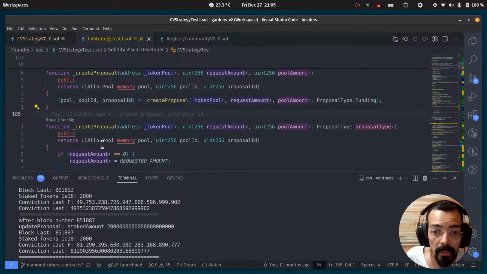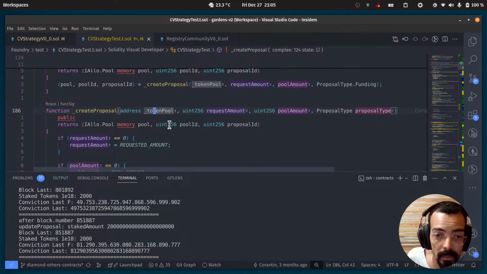Yeah, we have that create proposal. So the first is token pool, request amount, and pool amount. The request amount was 50 there for the proposal, and the pool amount is 1000 there.